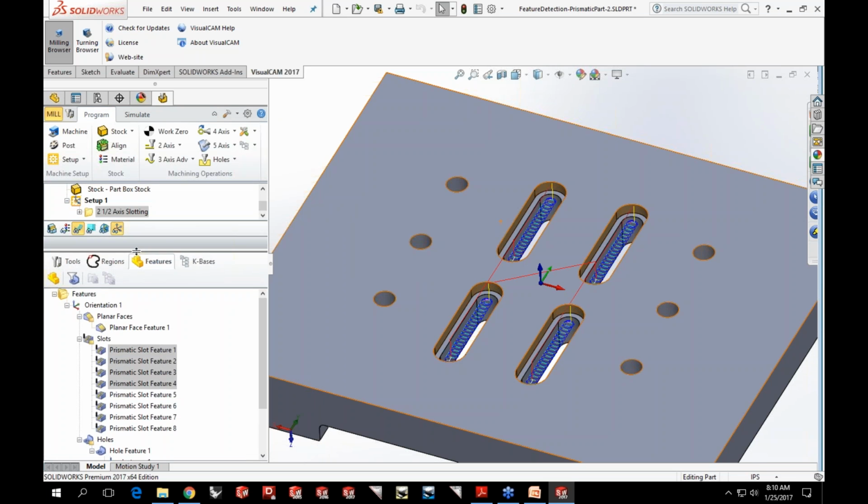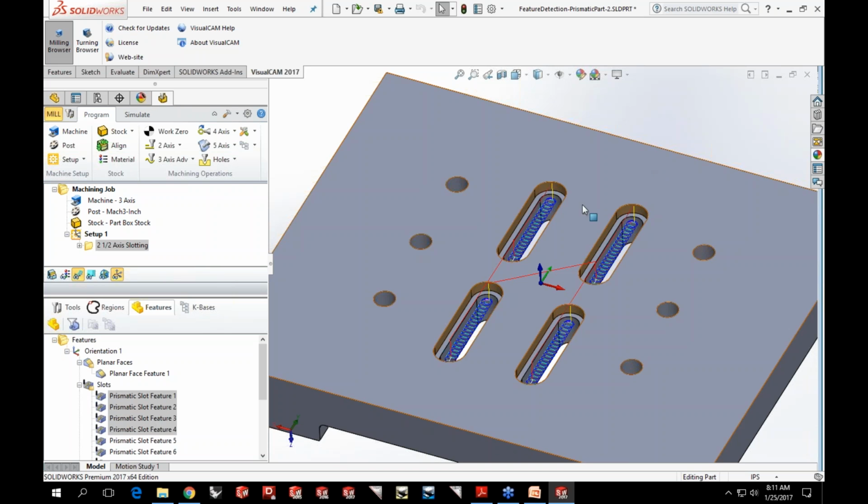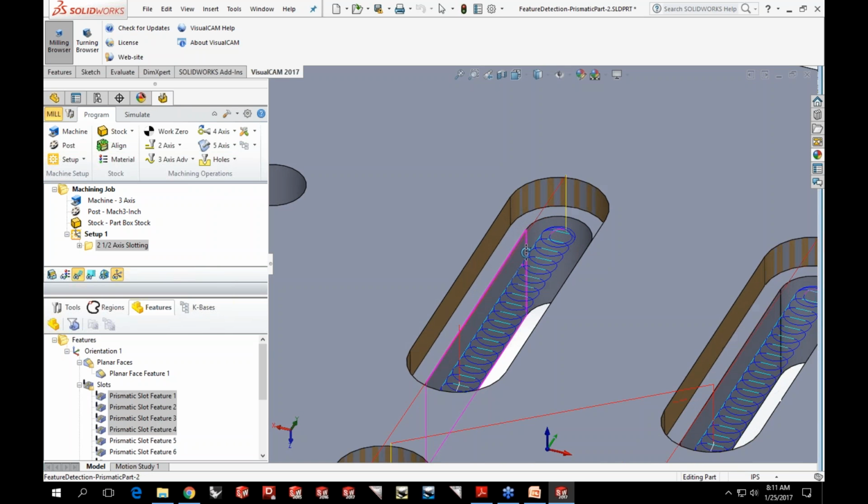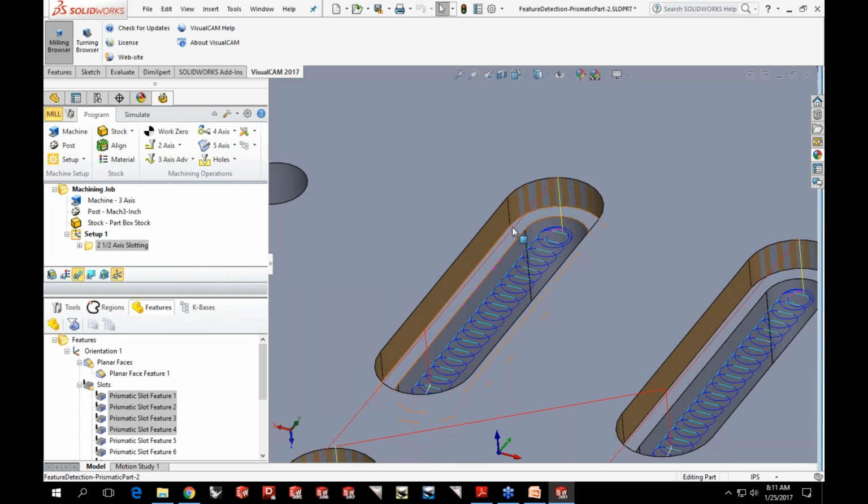Now, depending on the slot width and the tool geometry that's selected, in the case where the slot width is larger than the tool diameter, the toolpath generated is a trochoidal toolpath with constant tangential arcs.